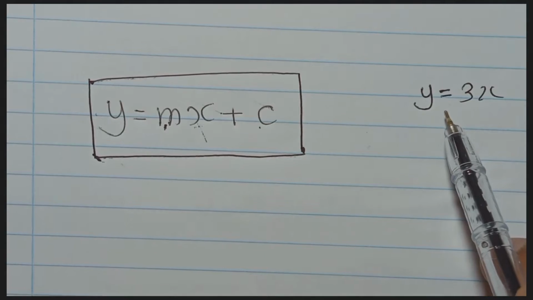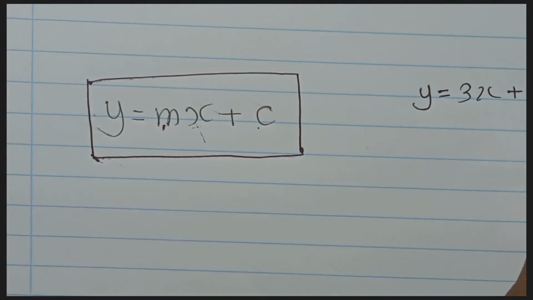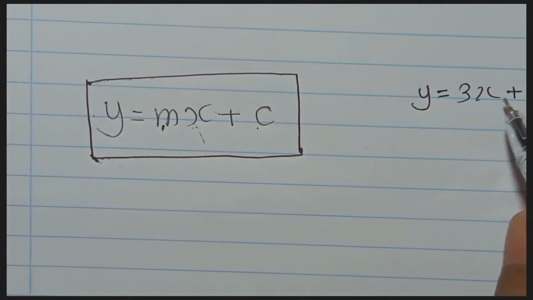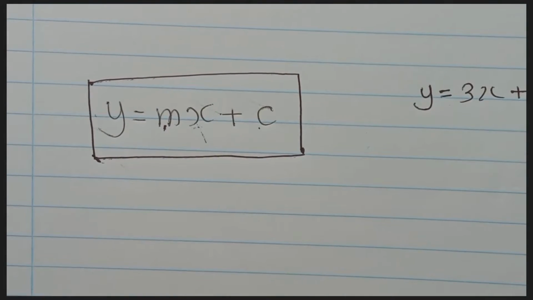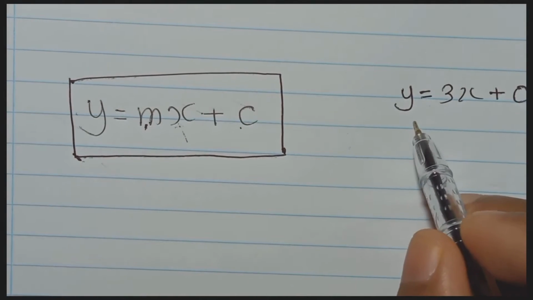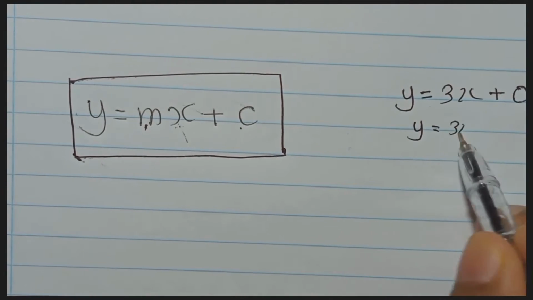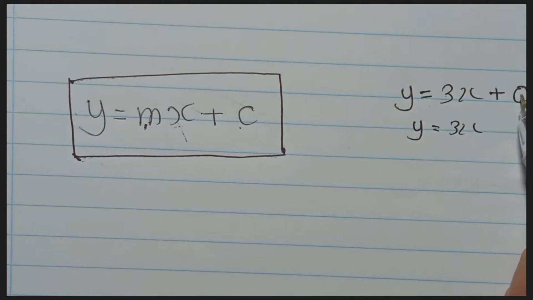But what is the c? Okay, y-intercept. Here y-intercept is c. Someone can write it this way, but we do not write it if it is 0, right? You don't need to write if it is 0, so you can forget it. Now here y equals 3x plus 0. That's the equation here. So we write just y equals 3x, right? Here gradient is 3, c or y-intercept is 0.